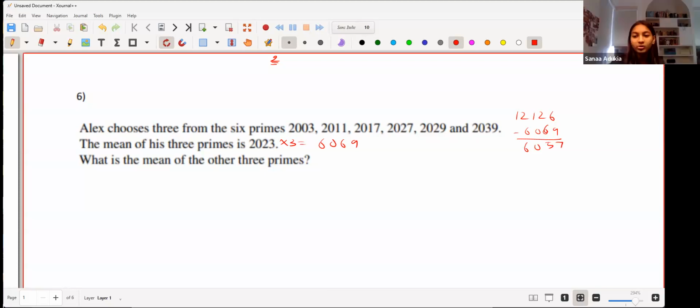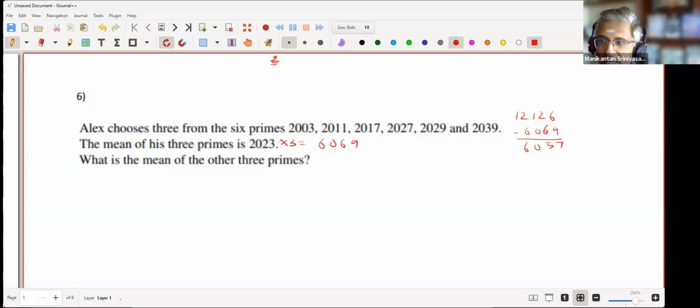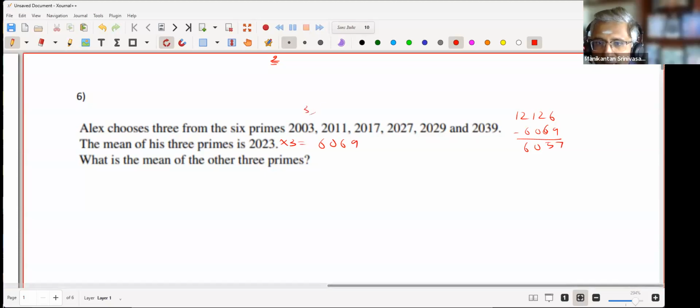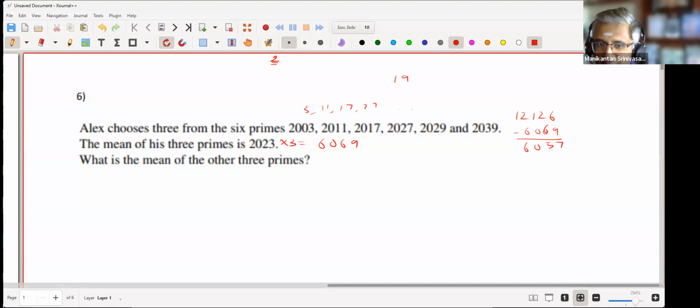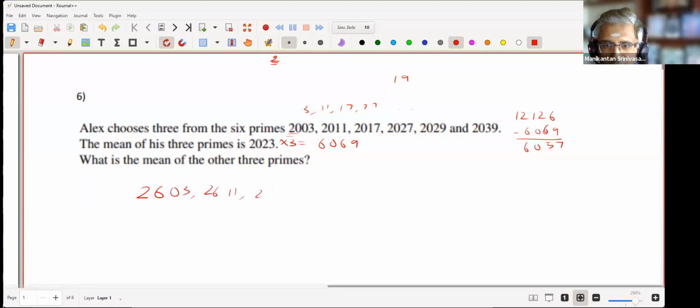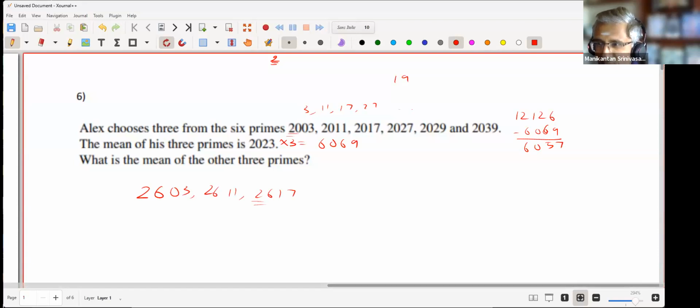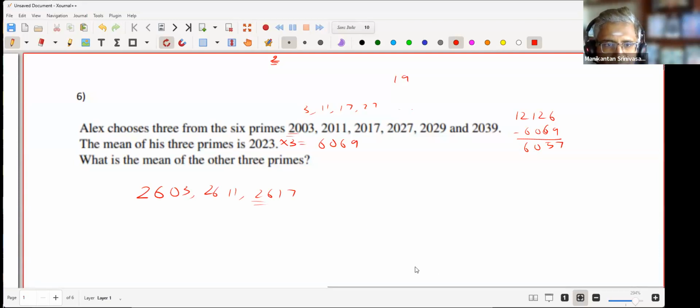Anyone? Just remove all the 2000s. Exactly. We can deal with small numbers. We can just deal with 3, 11, 17, 27, blah, blah, blah, and do exactly the same thing. Finally, you'll get an answer 19. Add back the 2000. In this case, he was kind enough to put 2000 exactly. But just remember, had the same question been 2603, 2611, 2617, the 2600 can be annoying and you have to keep track of everything. More scope for making mistakes. Remove the commonality up front and then add it back at the end. That's the main thing I wanted to highlight. Make sense, Ashi? How we can get a little bit more efficient? Okay, cool.